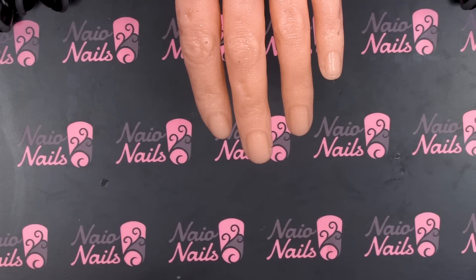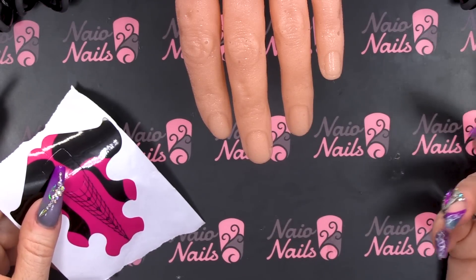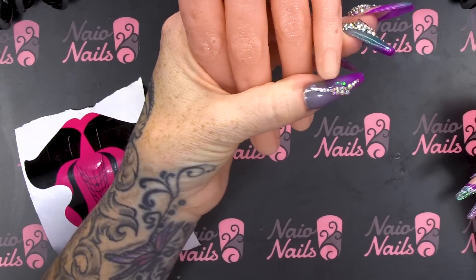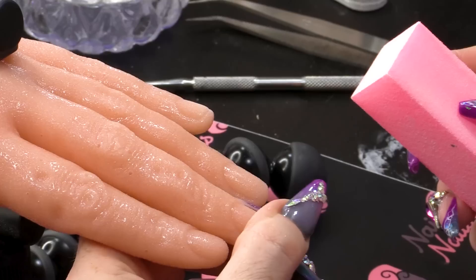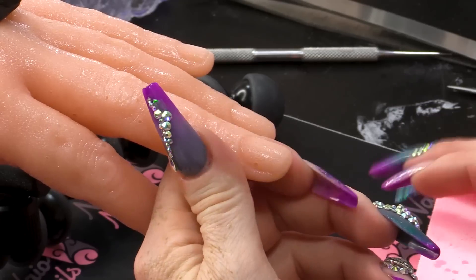We're now going to see if we can actually put a nail on it. First of all, I presume I don't have to prep the nail, because it's rubber. Oh! You can scratch it, yeah, but you don't want to though. I think we might need to, but if you did that, then you're only going to be able to use it a handful of times. I think I want to because it's too shiny — they could just peel straight off it.